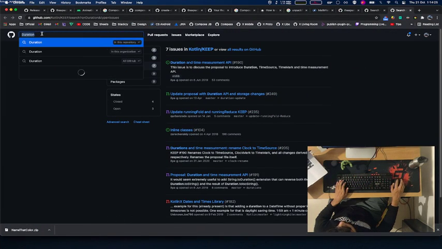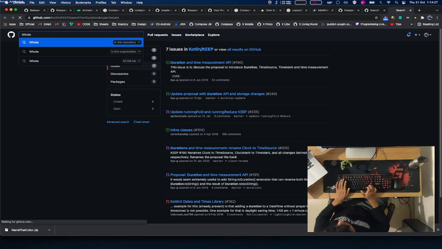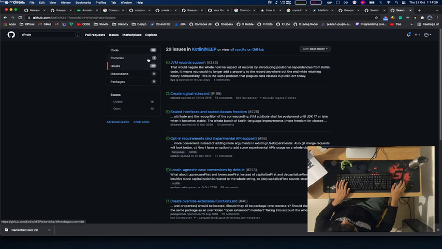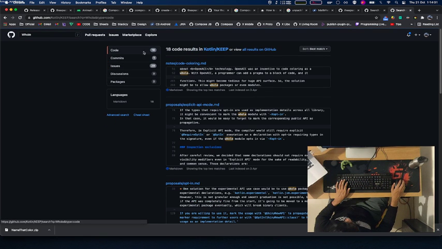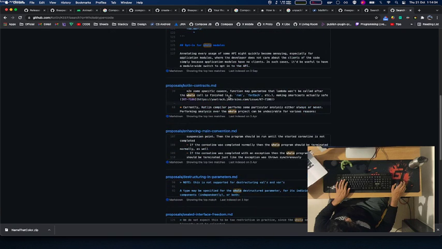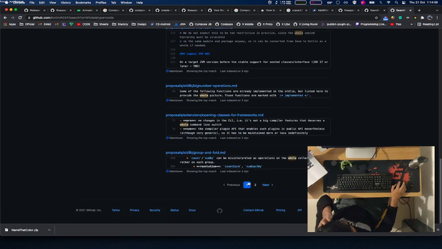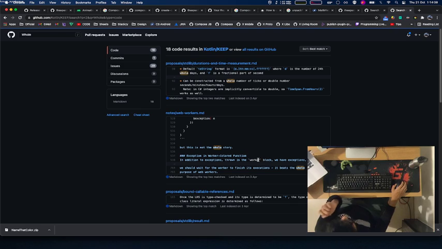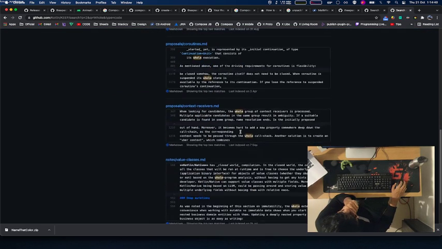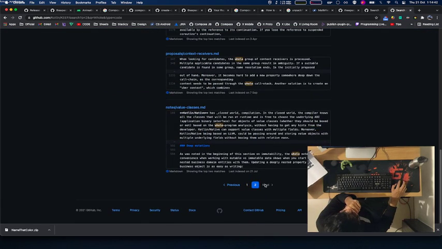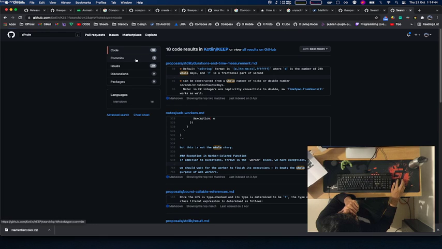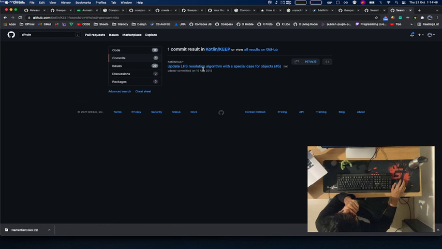Okay, now let's search for the word wall. This is a dumb search, but we have only 18 instances, but it's not the commits.